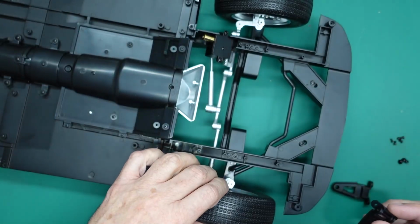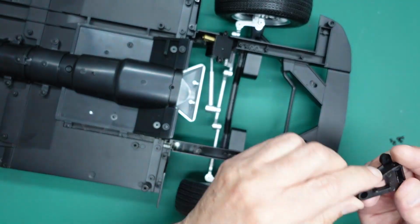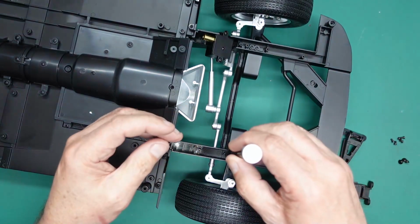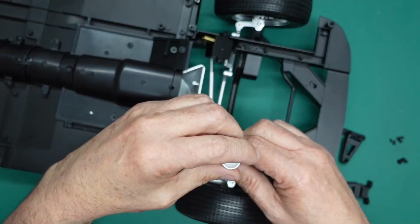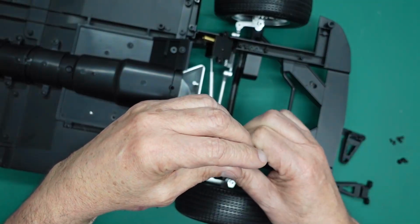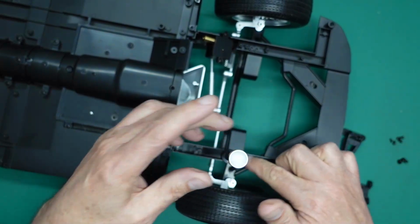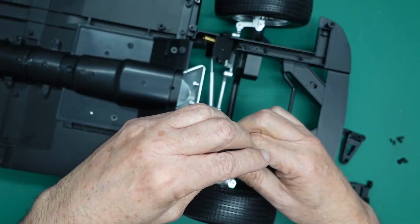So we've yet to get any struts and springs on here. They're obviously going to go in through there. So I'm going to basically cut these threads. You don't have to, but I like to cut threads, as you all know. So I've got 4 holes here to tap: 1, 2, 3, 4. So I'm going to get these done, then I'll be back.